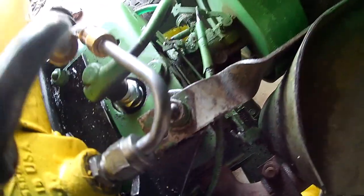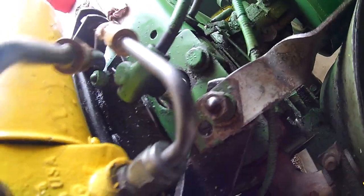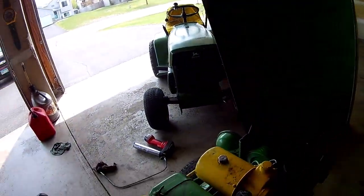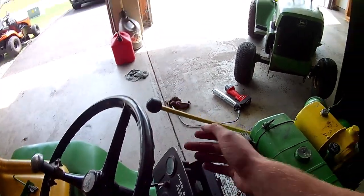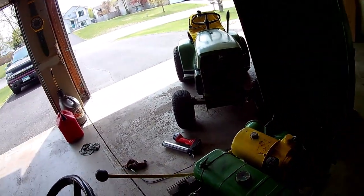I'm trying to figure out where this thing's leaking from. I see this thing's wet, leaking out of this guy. Yeah, I know, because this thing smokes. When you see it smoke, it comes out of up in the throttle levers. You'd think it'd be on fire.